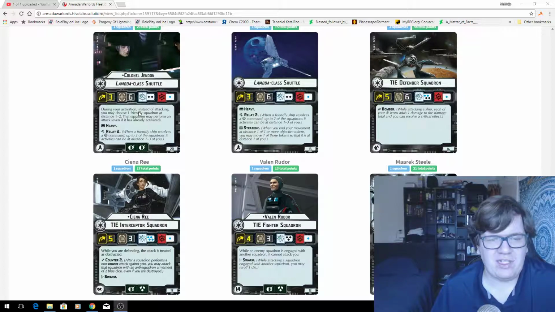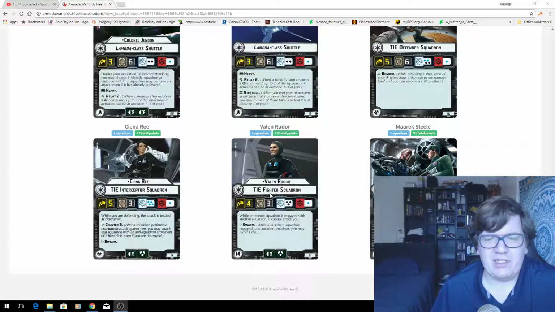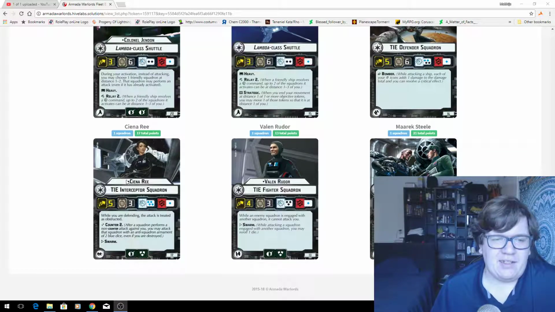So then I have Colonel Jendon, who's a Lambda. He has relay. A normal Lambda shuttle for more relay. 3 TIE Defenders. Sienna Ree, Valer Rudor, Merrick Steele. So I have 4 TIE Defenders, 2 Lambdas to give me that relay. And then a TIE Interceptor hero and a TIE Fighter Squadron hero.